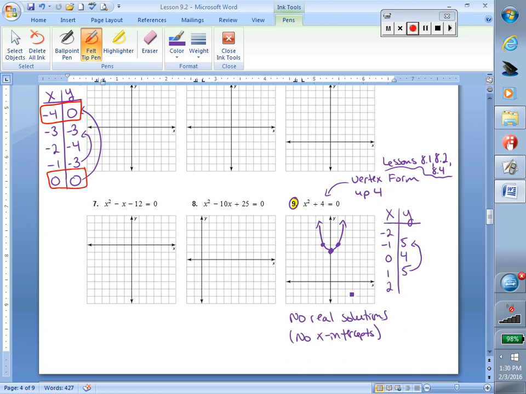I do actually want to do one more with you with the graphing, because I want to make sure we're okay with the factoring piece. Because when we factored up in number 2, we just came up with 1 x-intercept. I want us to do one where we factor and come up with 2 x-intercepts. So on number 7, let's use our factoring method, like lesson 8.5. And I want you to go ahead and factor it. Find for me your x-intercepts, and then I want to talk from there about how we get the rest of our graph.